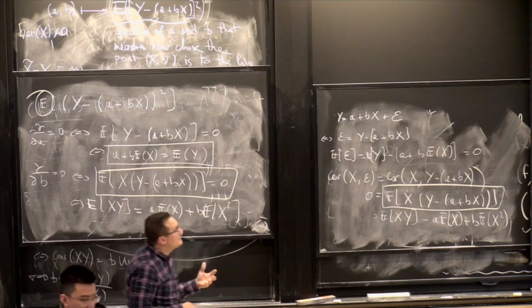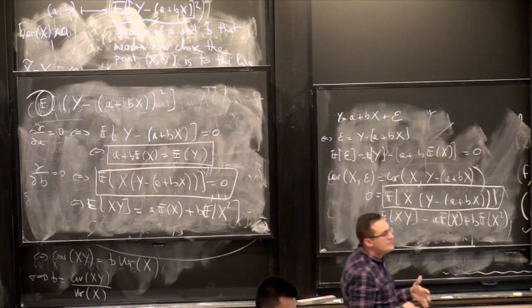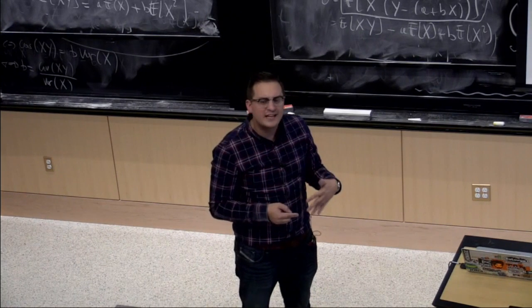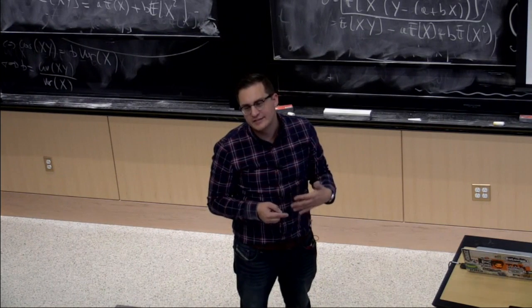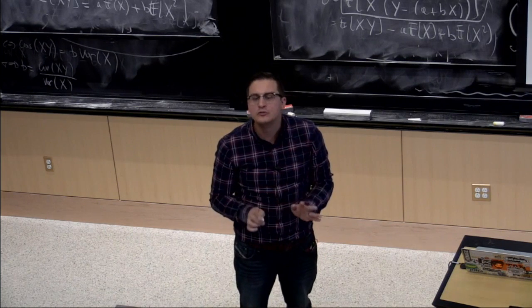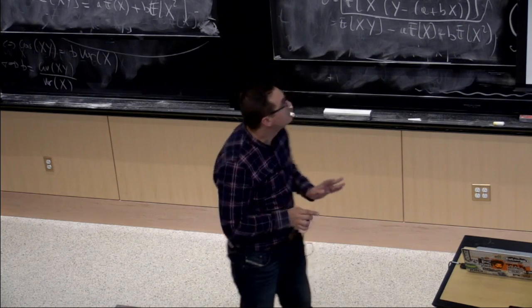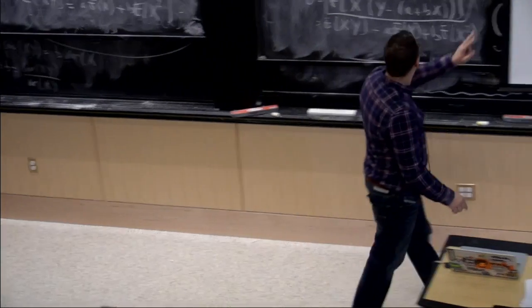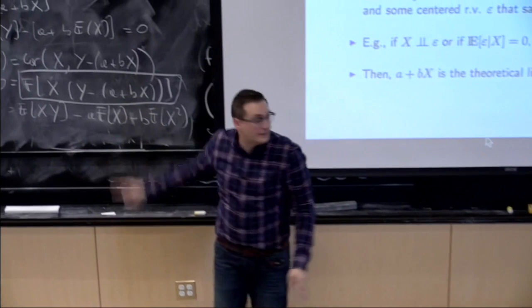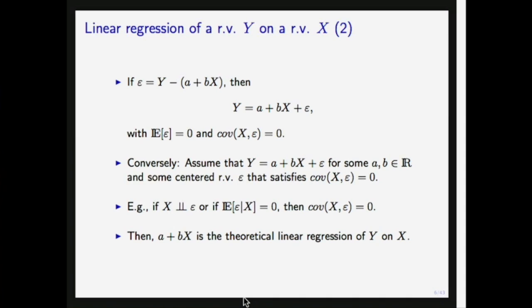So we're just saying that if I actually believed that this best fit was the one that gave me the right parameters, what would that imply on the noise itself, on this epsilon? Here we're trying to find some necessary conditions for the noise to hold. Those conditions are, first, the expectation is 0. That's what we got here. And then the covariance between the noise and x has to be 0 as well. So those are conditions that the noise must satisfy.